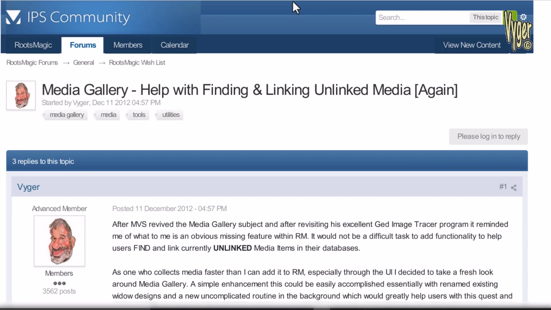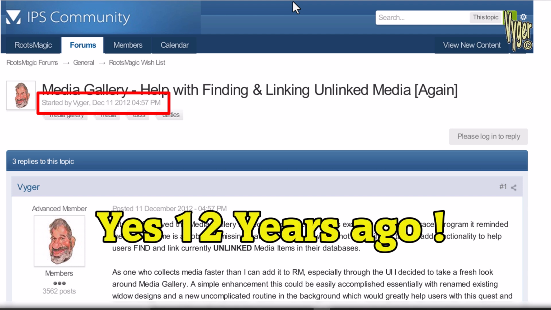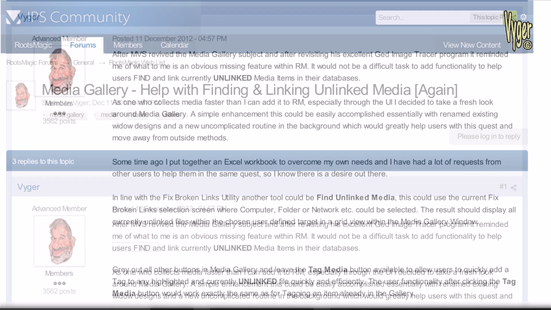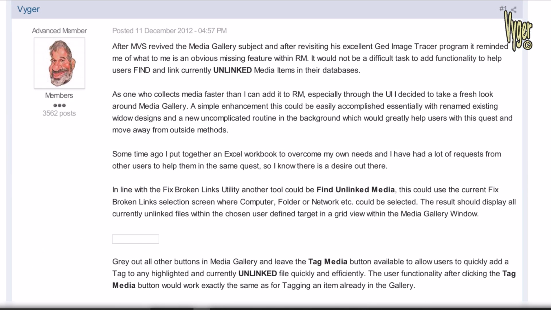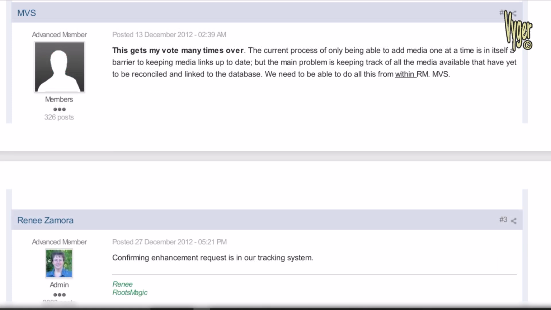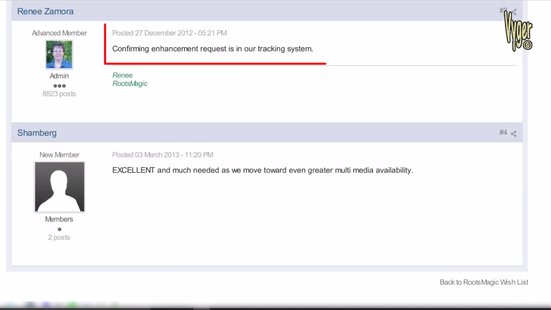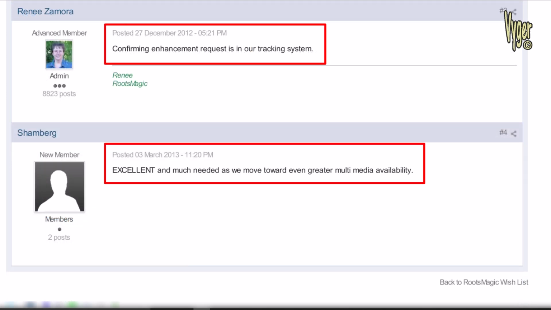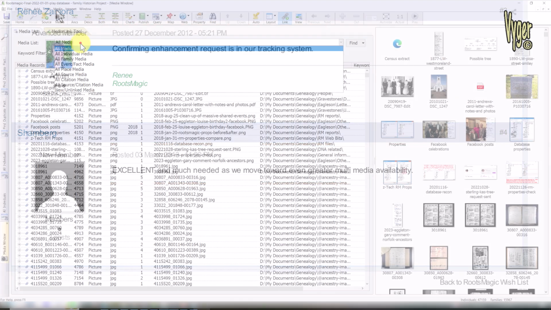Now for a little link that goes way back to my Rootsmagic days and maybe 10 or more years ago. I requested Rootsmagic find a way and provided a utility to show what media files were in your media collection on your hard drive of your computer, but not currently linked to your Rootsmagic database. It's a simple compare utility. It never came about. Now this can be done in Family Historian.